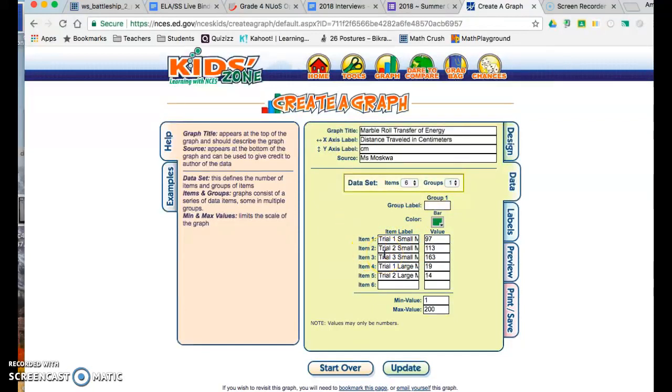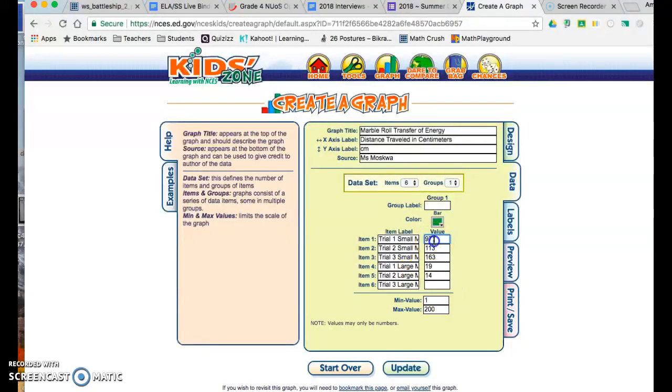Item 2 will be trial 2, small marble. Item 3, trial 3, small marble. Item 4, trial 1, large marble. Item 5, trial 2, large marble. And then item 6 would be trial 3, large marble.